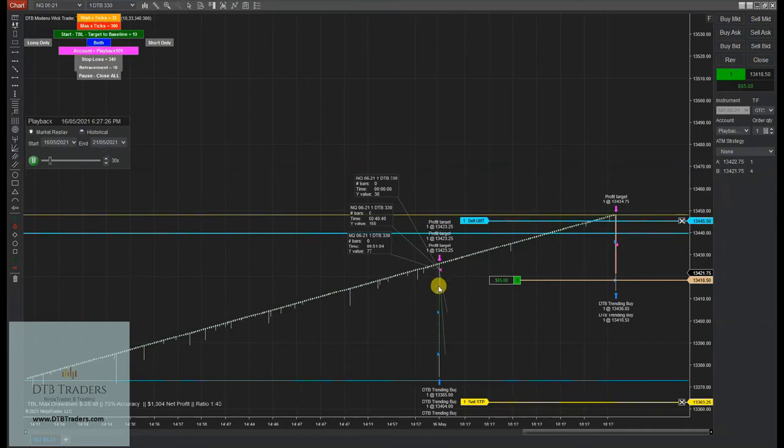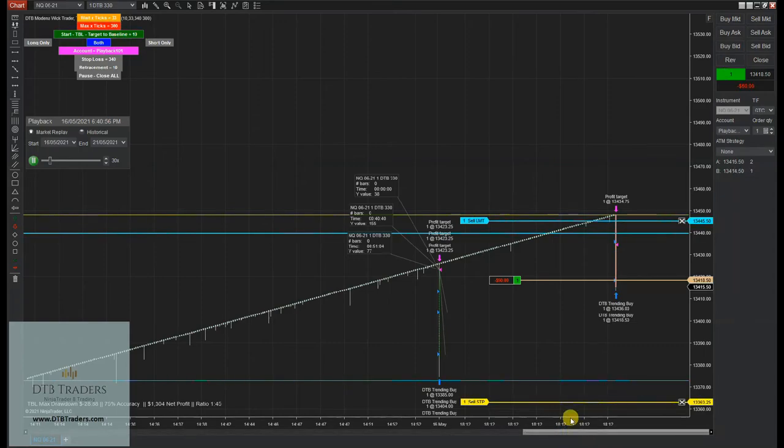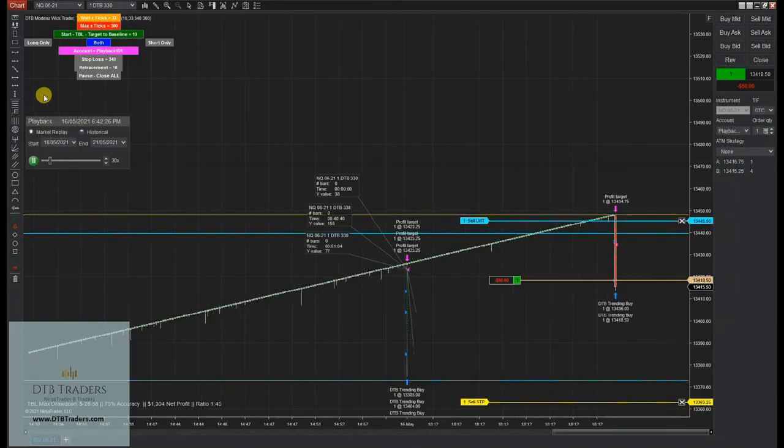Now, bear in mind that because that trade exited over there, it doesn't have to be 30 ticks distance to the next position. When these trades exit, whatever happens on the next wick is going to enter positions like it was. It's not going to keep the record of the previous trades because they've all been exited already. So that's what happens with this strategy.